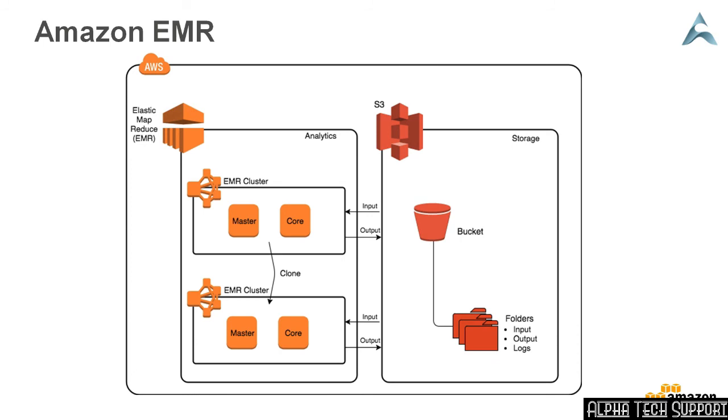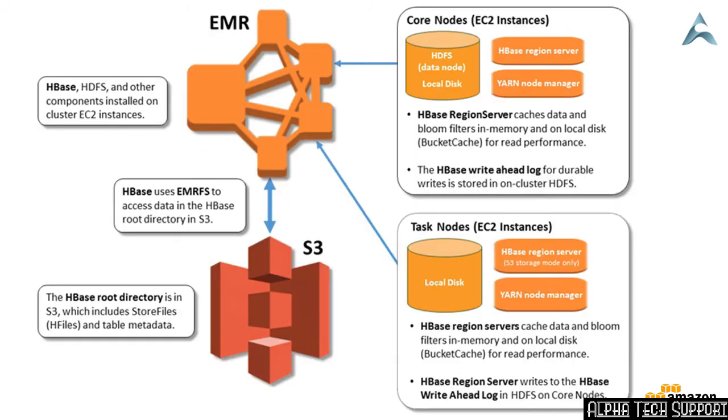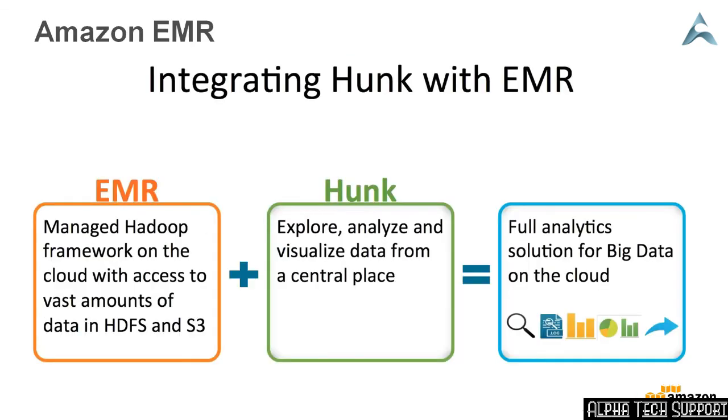The EMR service has HBase region server and various other services. It is nothing new, it is just Hadoop. For EMR, you must be somewhat of an expert on Hadoop. You can integrate various solutions like Hunk with EMR. Hunk is used to explore, analyze, and visualize data from a central place. It is a utility, and you get a full analytic solution for big data on the cloud.